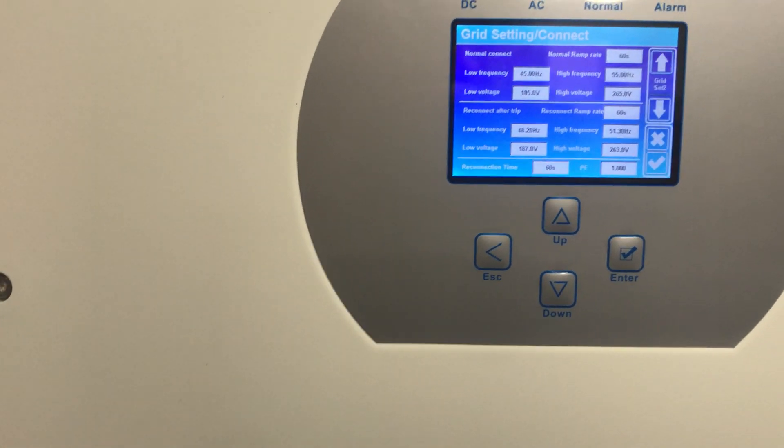To recap: to get your generator to charge the battery, especially with an older generator, hook it up to the grid input so you can monitor the frequency and voltage. Set your battery charging amps and enable grid charge in the battery settings — this seems to have a real effect. Finally, set your system work mode to grid charge with the correct time-of-use window. Exactly how effective the 2000-watt generator input limit is I haven't fully checked yet, but I hope that's useful.